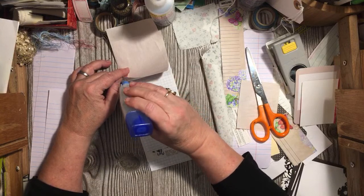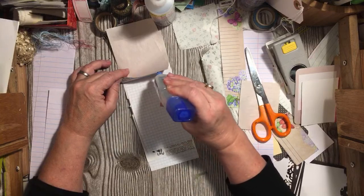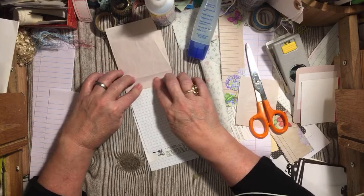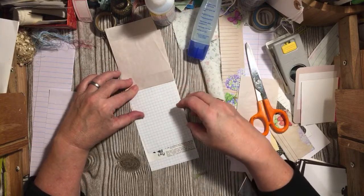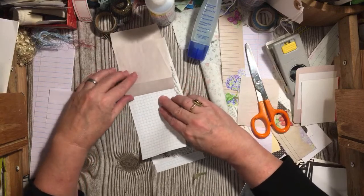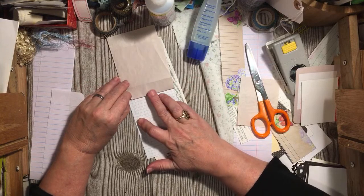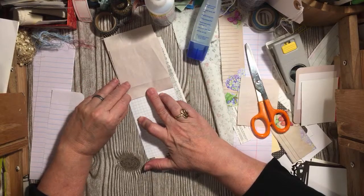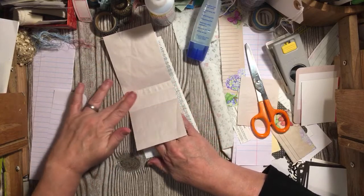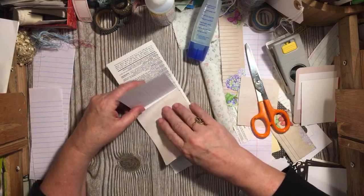We're going to grab our glue, put it across, lay it down. There's our first one. That is not straight on there, is it? Okay. So we have that happening.